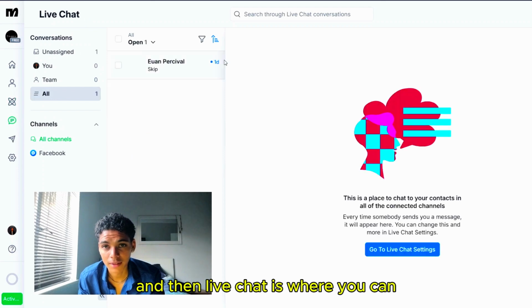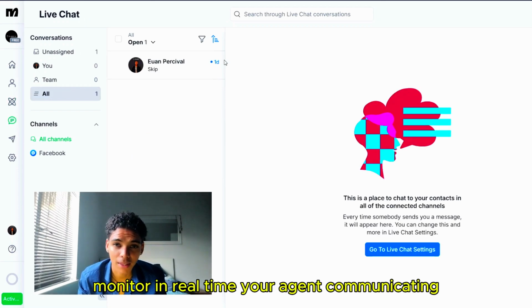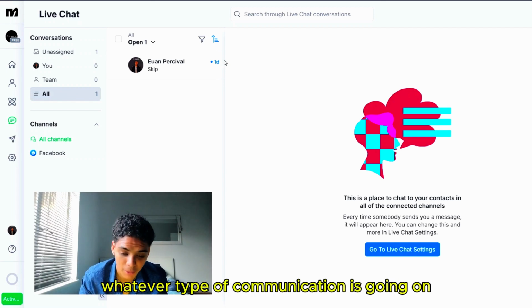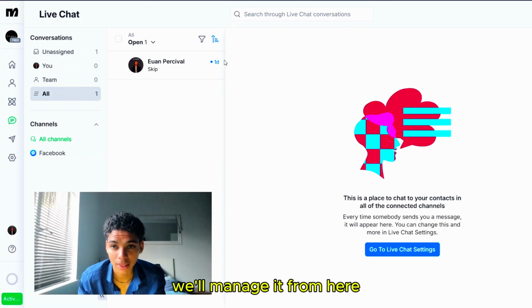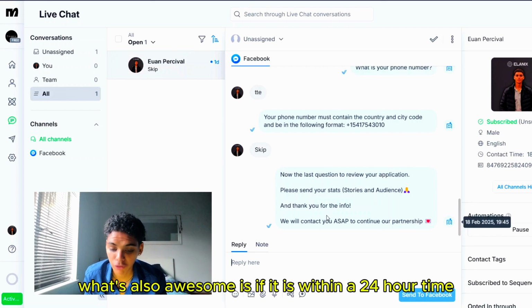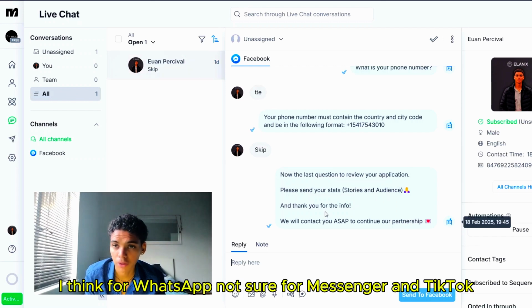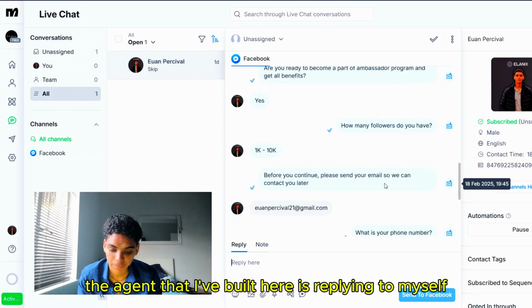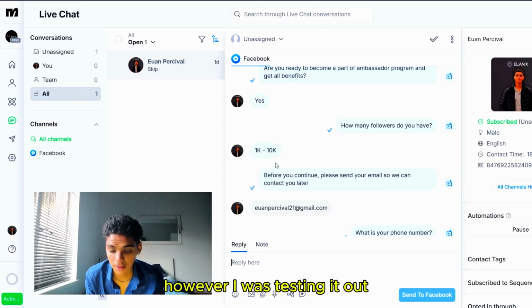And then live chat is where you can monitor in real time your agent communicating and interacting with your customer base. Whatever type of communication is going on, you'll manage it from here. What's also awesome is if it is within a 24-hour time, I think for WhatsApp, not sure for Messenger and TikTok, you're able to, as you can see, the agent that I've built here is replying to myself. I was testing it out.